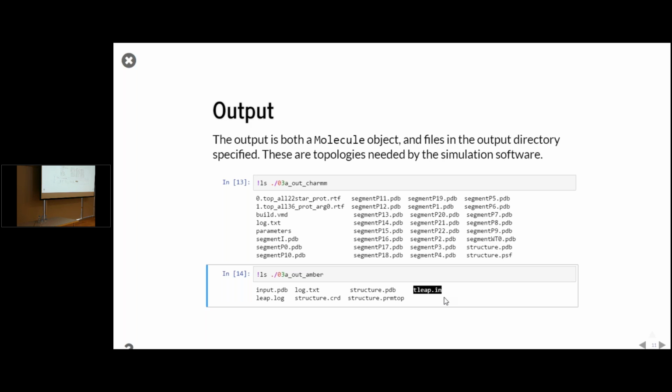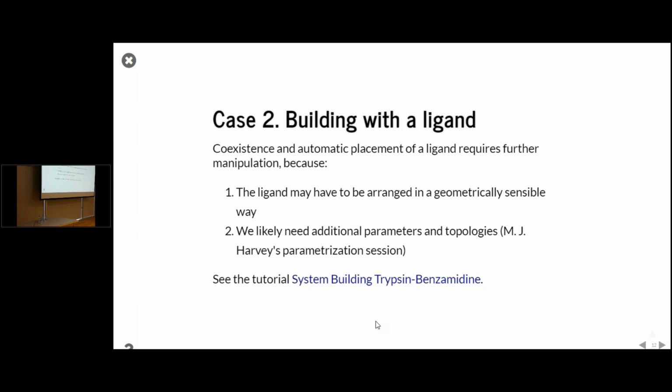If something goes wrong, for example, as you probably are familiar with the tleap errors, you can have a look at the log files, or you can have a look at what's going on in tleap.in. So tleap.in was generated by the Amber build function and then fed to tleap. If at some point you want to see what's going on behind the scenes, just have a look at tleap.in. So you have all the information; in a sense, it's transparent. And this concludes the easy case, so to speak.